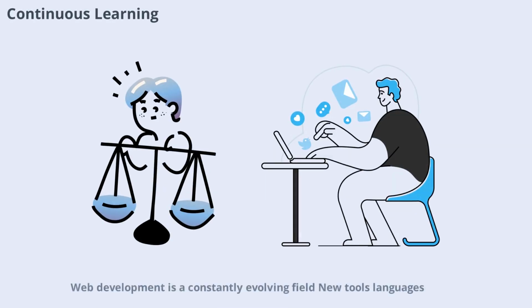Web development is a constantly evolving field. New tools, languages, and best practices emerge all the time. Staying curious and committed to learning will help you keep your skills sharp and adapt to changes. Explore tutorials, read articles, and experiment with new technologies to stay ahead in your web development journey.